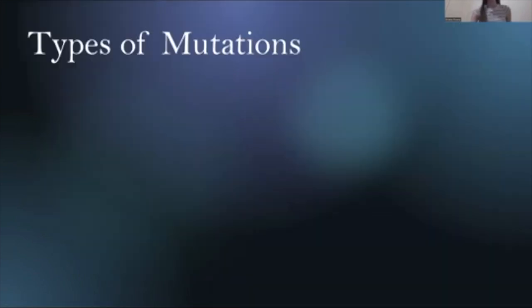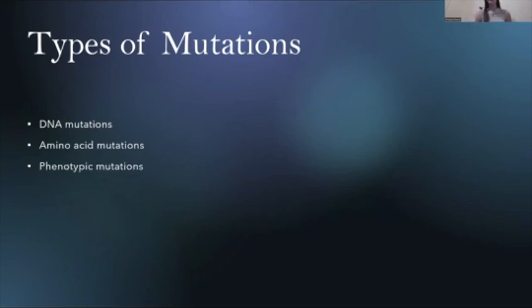There are three different types of mutations, and we're going to go into each of these in more depth. The first one is mutations in the DNA. The second is mutations in your amino acid. And your last one is going to be phenotypic mutations. You can see it builds a little bit from DNA mutations to an issue in our amino acid to some sort of phenotype mutation. The phenotype mutation doesn't just have to refer to what you look like, it could refer to what the protein looks like, the protein's individual function.